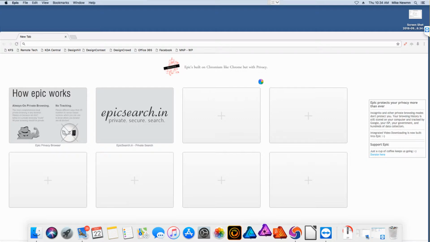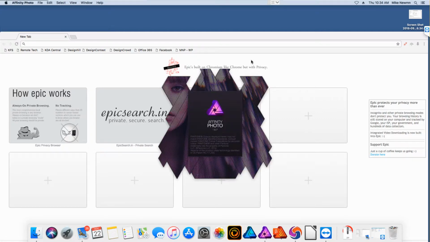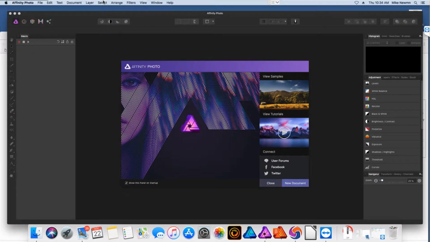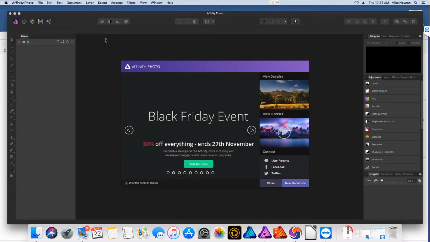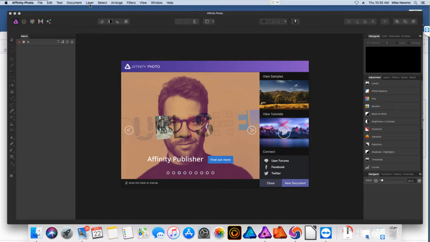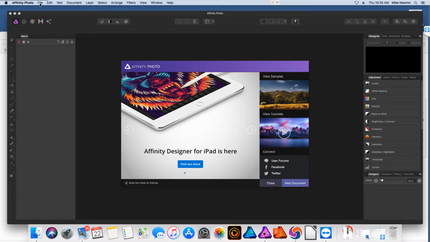Once it opens, it takes a little time for it to open. But what you'll see is this menu up here changes. So pretty much everything that you're opening, it's using the same menu up here. This is photo editing software, and so you can create layers and stuff like that. So you have an option here for Layer.